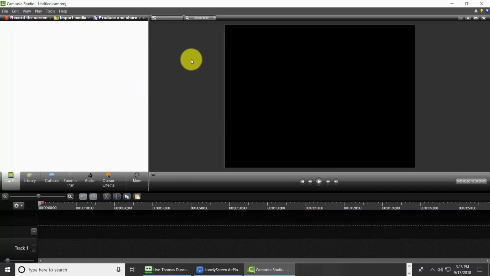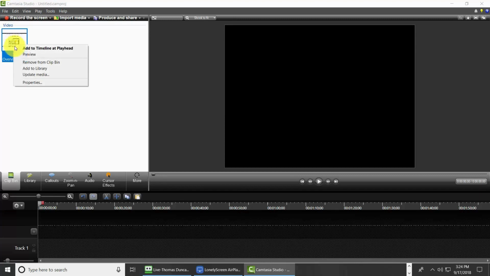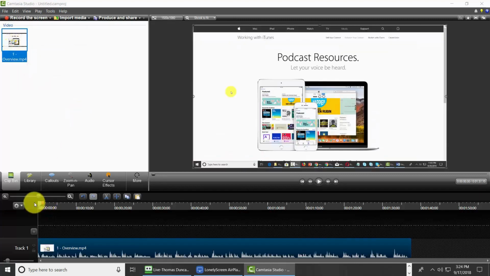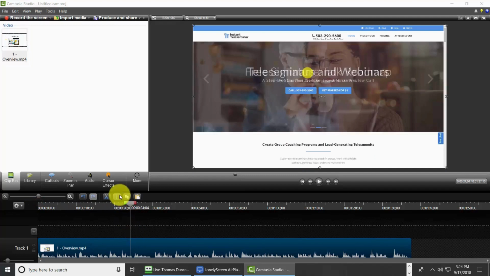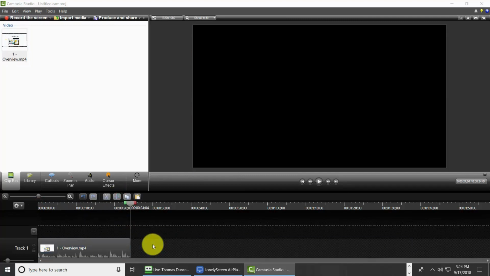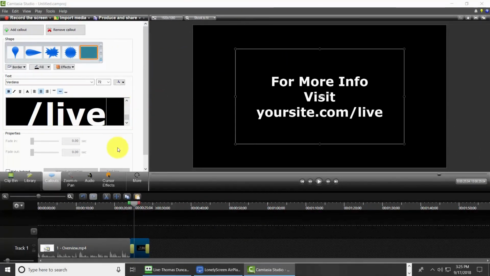Now, obviously, if the goal is for people to watch your live stream, you don't want to put the entire recording of your content on the social media sites. What you're going to do is pull it into your video editing software. In this case, we're using an older version of Camtasia. We're then going to pull this down to the timeline. We're going to select an excerpt. We're going to cut off most of it. And then we're going to put our call to action at the beginning and the end in terms of some kind of slide or overlay. And basically, what you'll do with this edited video is you will remake the video with your call to action.